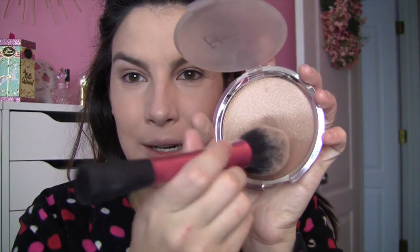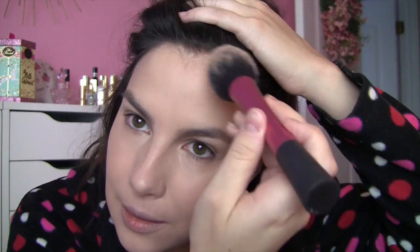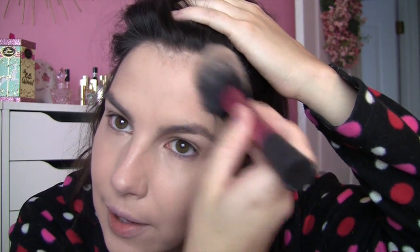Sometimes I think we get into the mode of thinking we really need a different brush for every single step on the face, and you really don't. I mean, sometimes there are circumstances where you really need to clean off a brush before you can move on to other steps, but beyond that, there are a lot of situations where one brush can do multiple functions. And I'm also going to take some of that right here around the hairline.